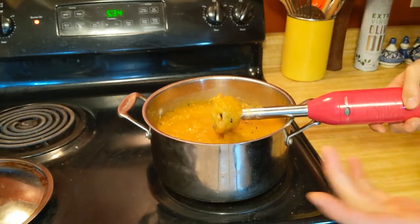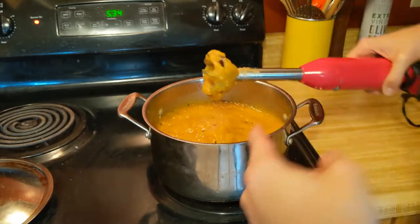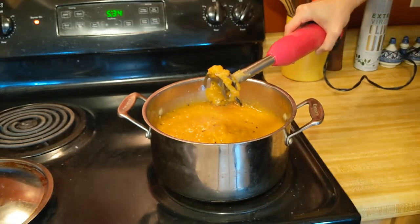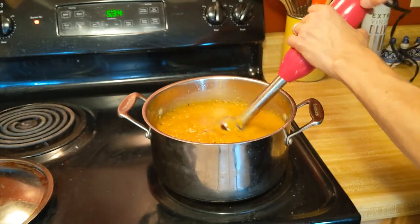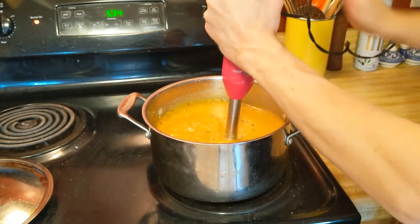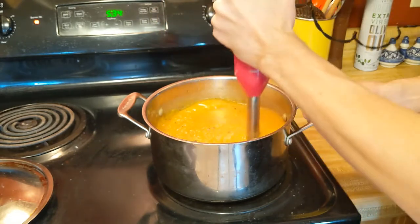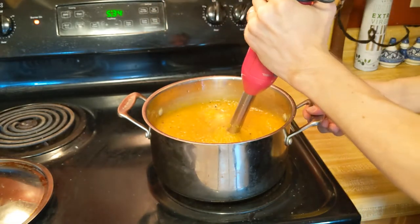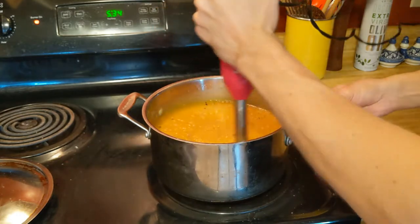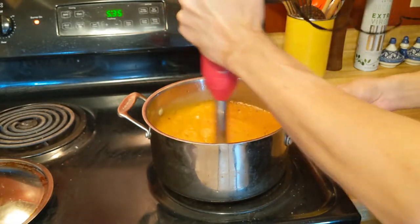Obviously, I'm being super, super careful about never, ever putting my hands anywhere near that spinning blade. This tool has to be taken very, very seriously because it's really quite powerful. And I just want to make pumpkin soup. I'm not trying to send myself to the emergency room today. So I'm going to keep my fingers far away from that spinning blade.